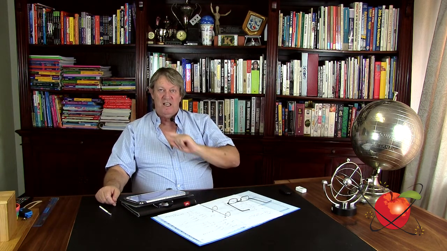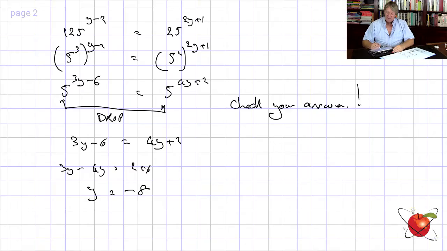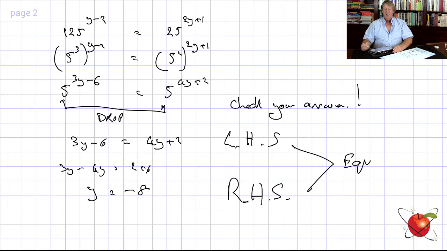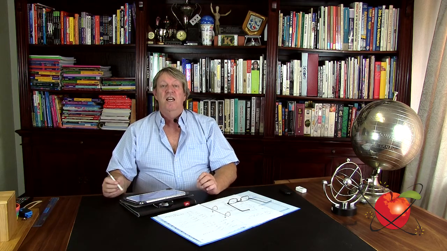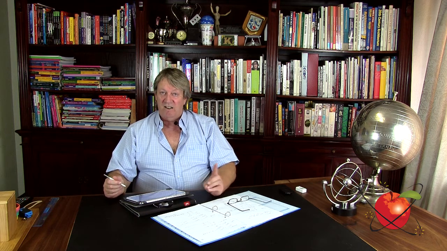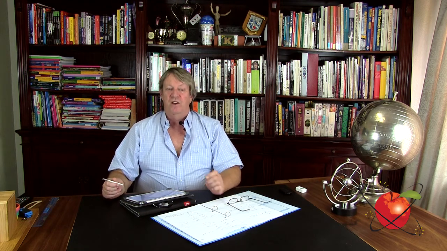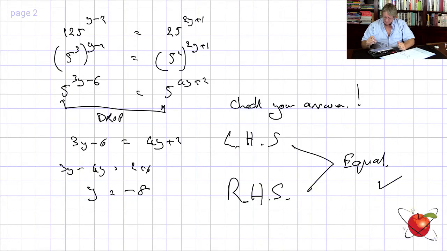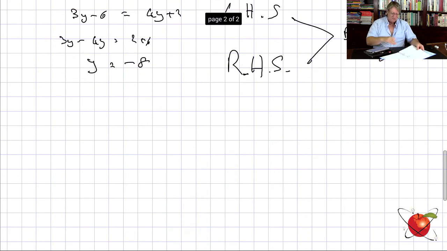How do we always check to see if we're right? We have solved for x. So you'll take the value of x that you've got, put it in on the left-hand side, and put it in on the right-hand side and see if they are equal. If they are equal, you've got the answer. If they are not equal, there's either a mistake in the calculations, or likely in this case, it's not a solution to the problem, which is very much the case when we come to surd equations. But generally speaking, you're going to have solutions that come out of these. Right? So let's just continue with one or two of these.